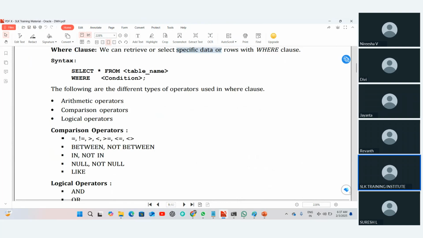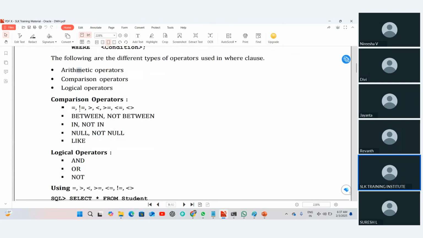We have operators: arithmetic, comparison, and logical operators. Arithmetic operators are what we know: plus, minus, into, and divided by. Usually in real time we won't be using plus, minus and so on, but if we want to use them, they are traditional additions and subtractions that we don't need to worry about.